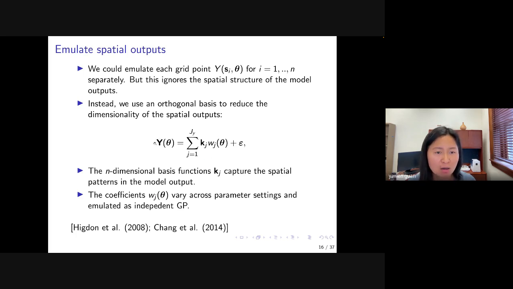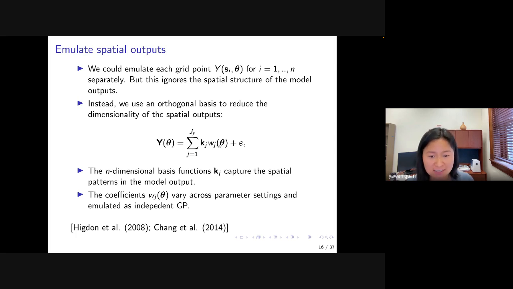So for each model run that I obtain, I will project it onto the basis functions and record the weights corresponding to those bases. Now for each parameter setting, I receive a new set of weights, and the idea is I can just emulate those weights.